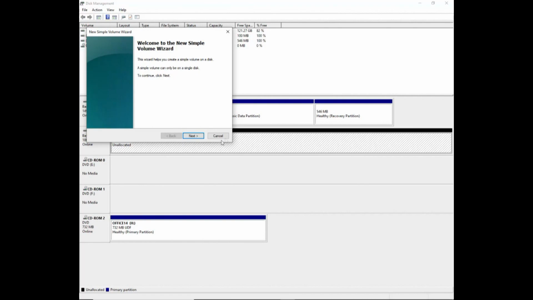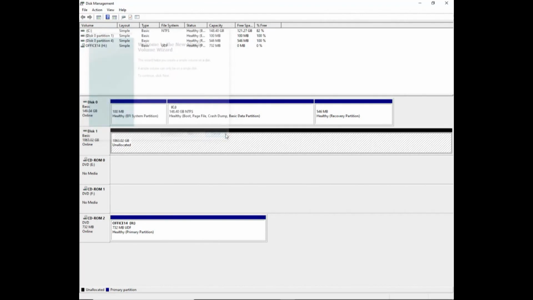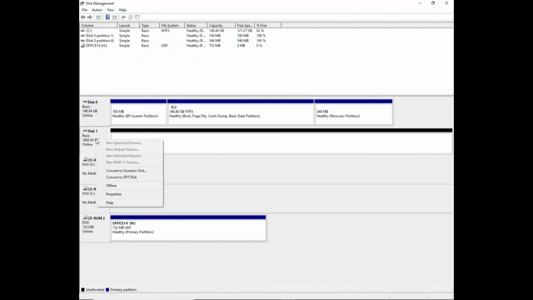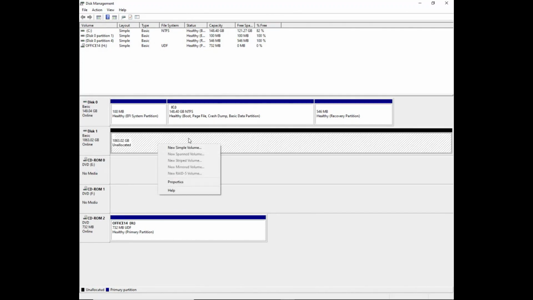In this case, I'm just going to close so that I can show you the other parts of the partitions, the details that you can also note so that you can convert your disk into partitions, and know the information and the properties. After I right click on the disk 1, you can see you can convert your disk into dynamic disk, or you can convert your disk into GPT disk. I'll continue with the partition process. I'll go back into my new simple volume. I'll create it and click on next.